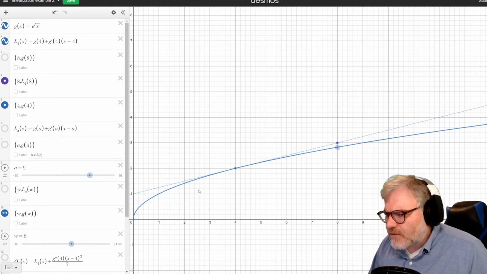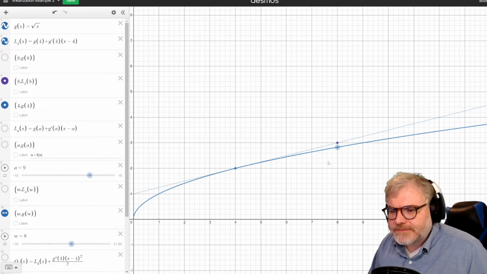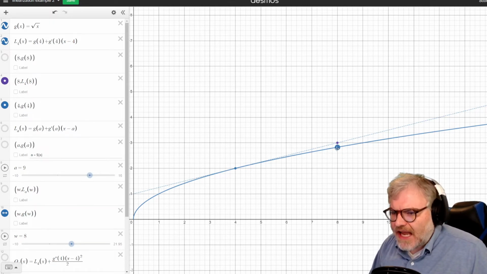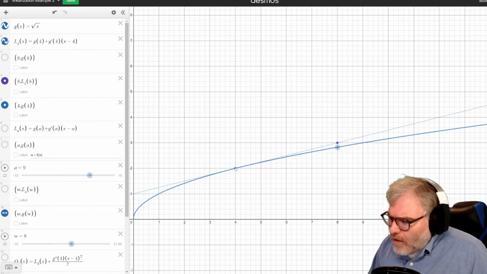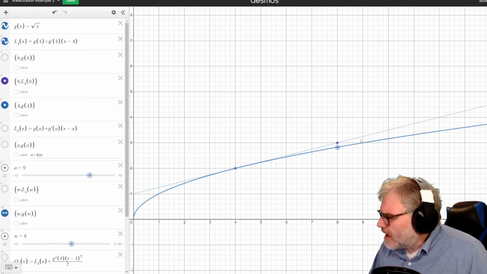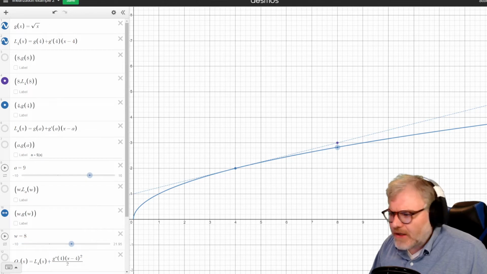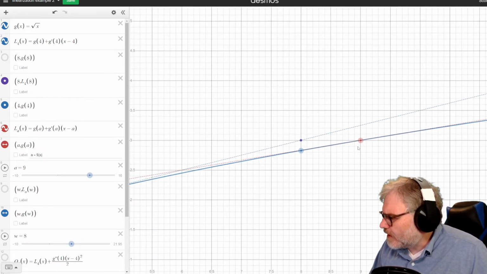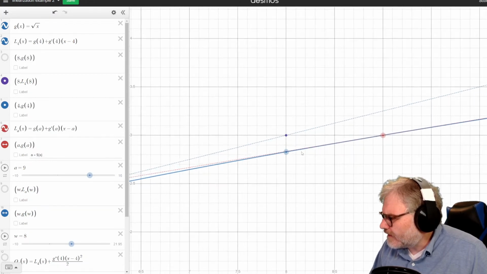There's another perfect square just after 8, 9. So if I wanted to estimate the square root of 8, 4 might not be the one I want to use. Maybe I should use 9. So let's see what happens if we use a equals 9. So we're going to enable these. And I zoom in here. In fact, it's so much closer that it's right on top. I'm going to have to zoom out.